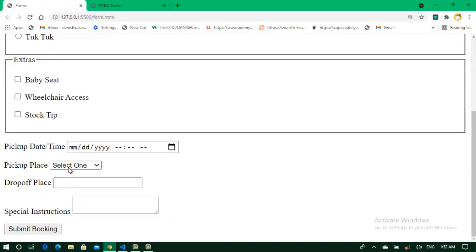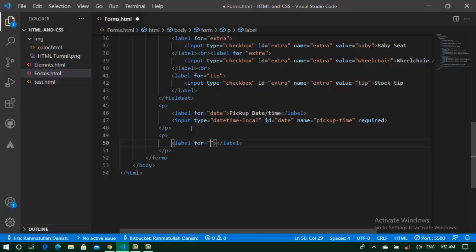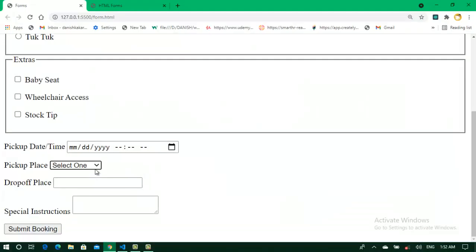Another field is pick up place. That is drop downs. How to use these drop downs? We use the drop down button here.